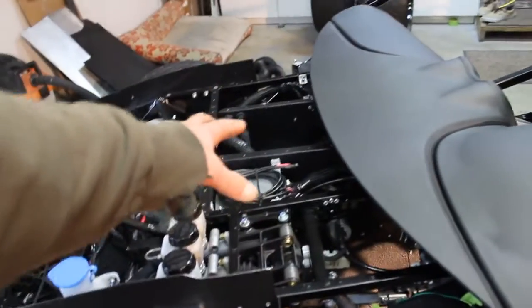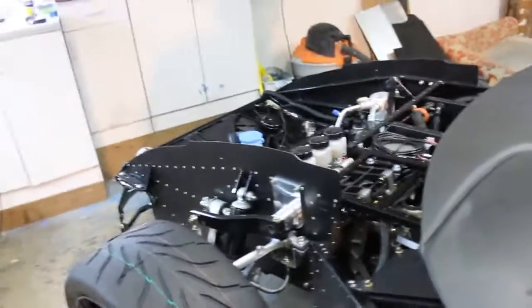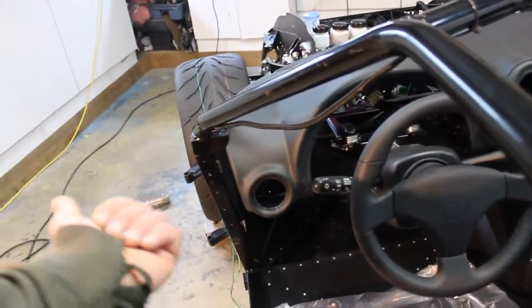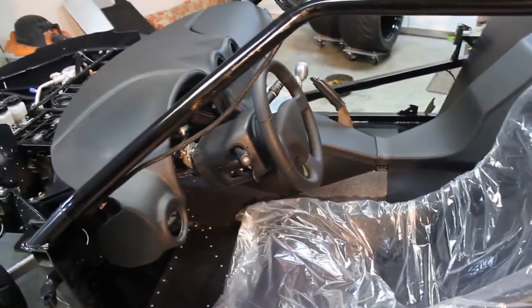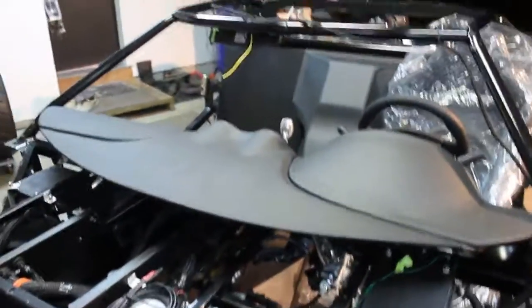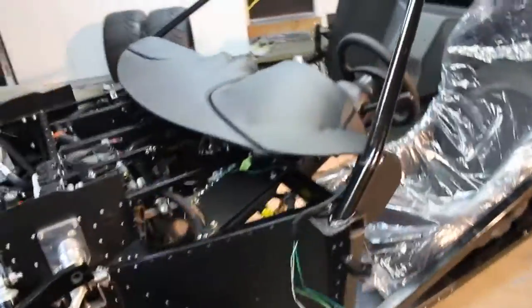Making sure I get my vents routed where I want and get that top panel on there. I got to get my switches installed for the pedals. I moved my steering column over toward the left quite a bit because I couldn't get the seat in a good position — that would drive me nuts if the steering wheel is off-center, so I had to rework quite a bit of stuff, all the brackets in the steering column, and realign all that stuff and mount it back up.